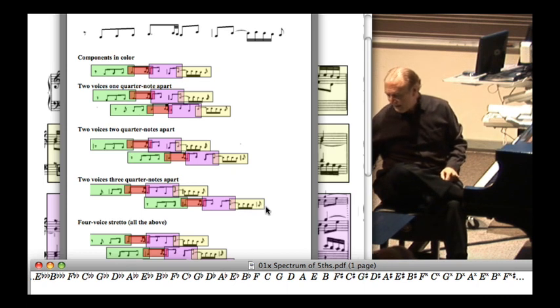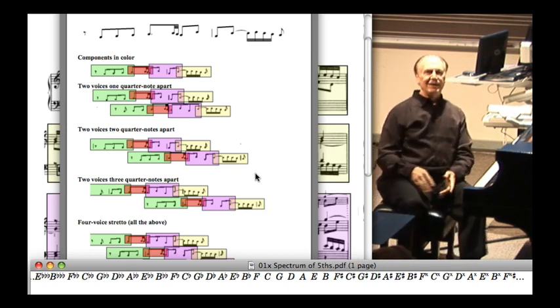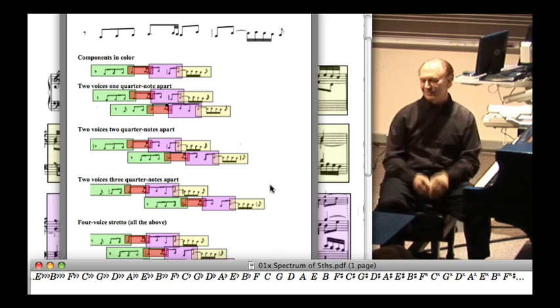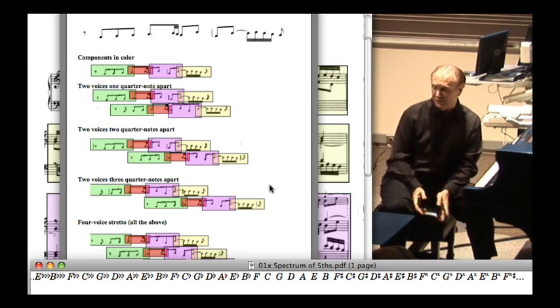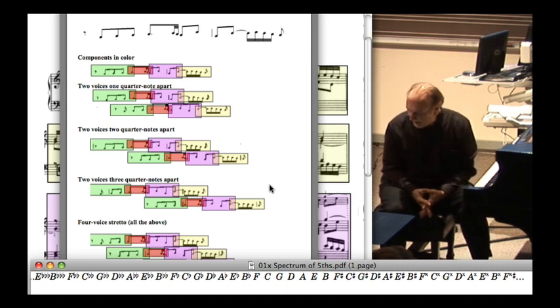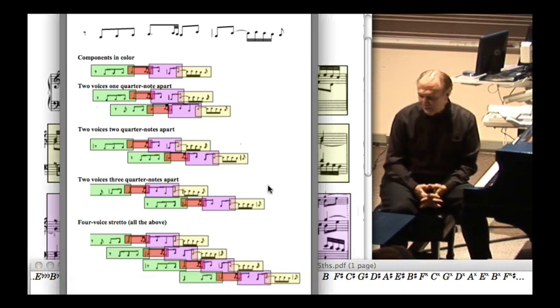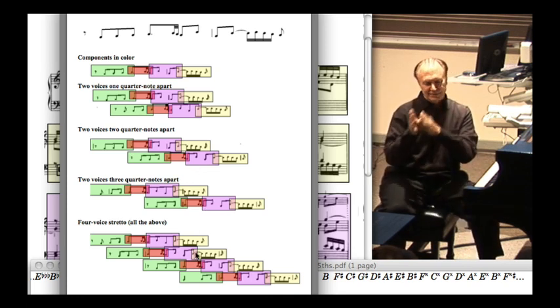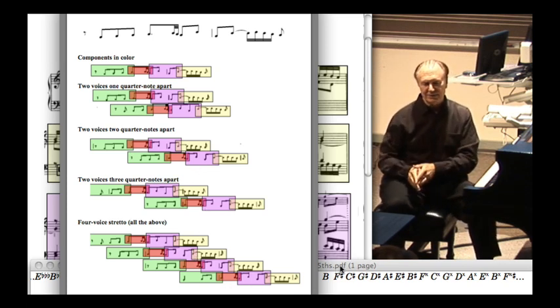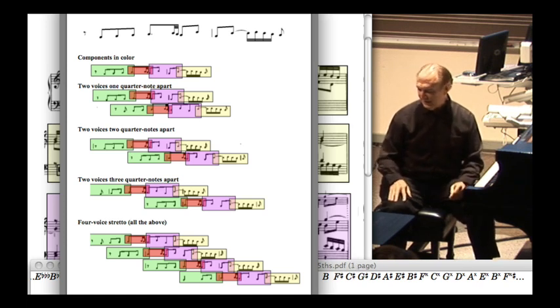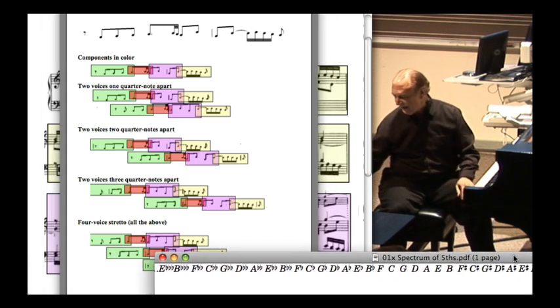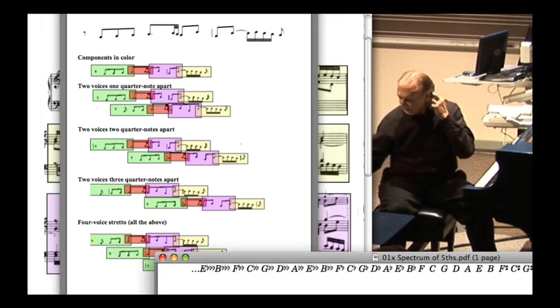Now, just to give away the punchline of this entire piece, Bach found that there was one place, one way he could put all four of the voices, this is a four-voice fugue, together that would create a four-voice stretto. So the stretto is the fact that one fugue subject begins before the other one is finished. Here, actually, all four of them get in before the first one has finished. And it uses some of those relationships I've talked about.